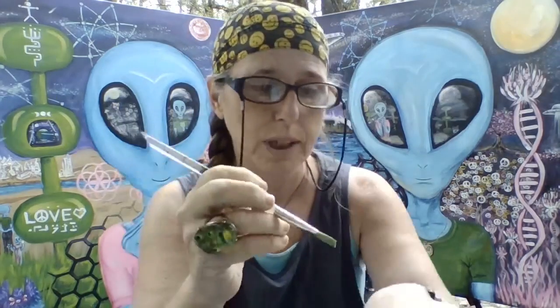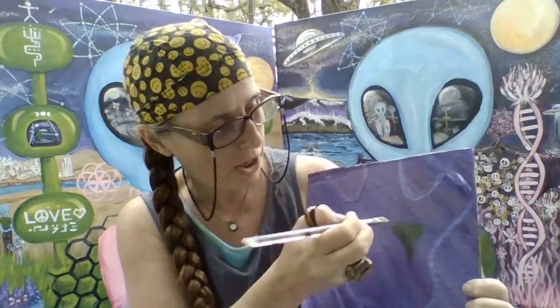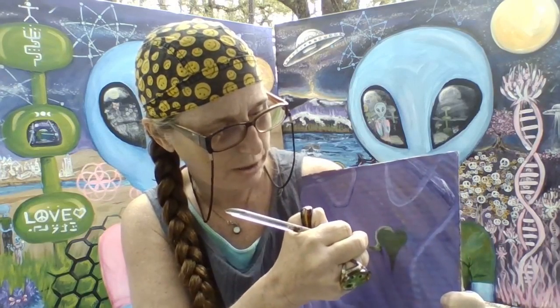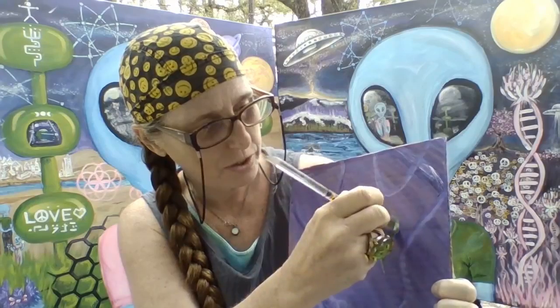And if you've painted with me before, you know, you've got to get it really, really dry. I check it on my hand. I don't want much paint coming off at all. I barely want to be able to see it. See that? Okay, so very dry with that light green. And I'm going to go around the outer edge of my heart first. And with the dry brush, you sometimes have to push a little harder. I'm just going to go around that edge of the heart like this first.